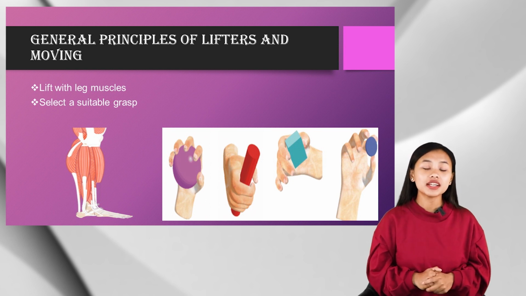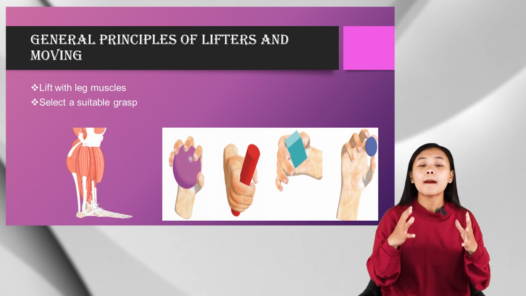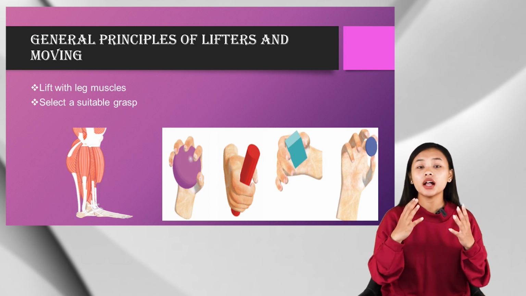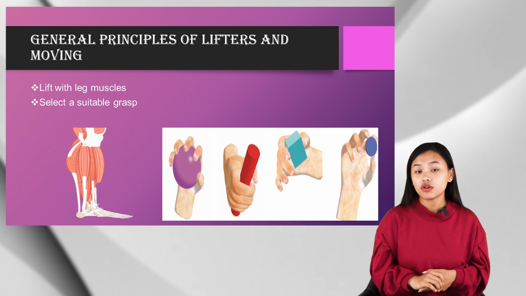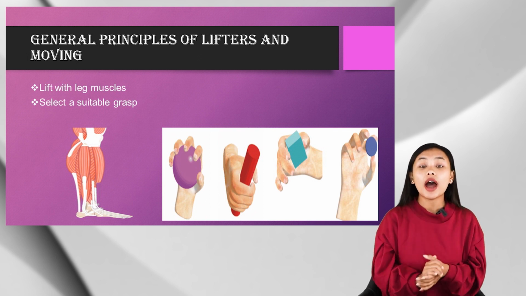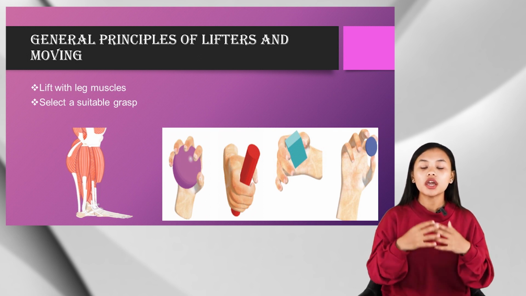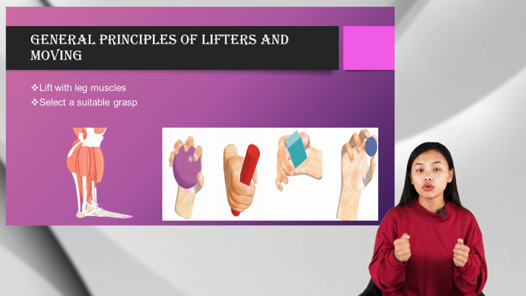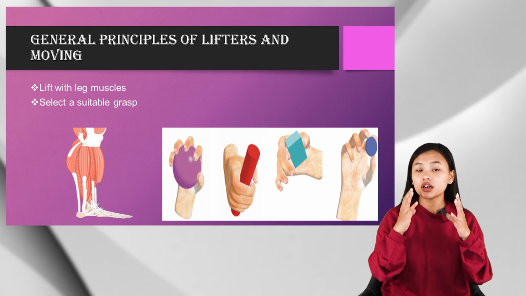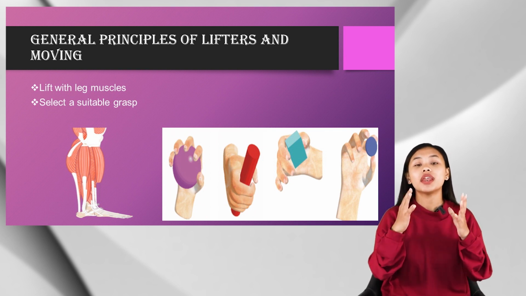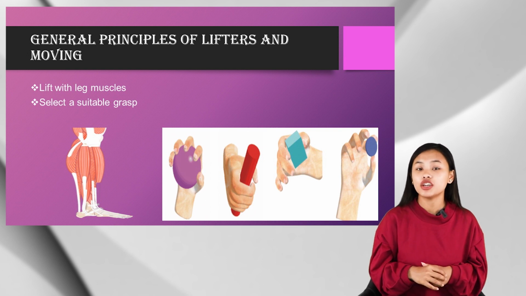And the fourth is selecting a suitable grip. By using a correct grip, it helps to minimize the strain on the lifter because they will not have to make the muscles overwork in order to maintain their hold. So using a correct grip is very important whenever you are lifting any object.